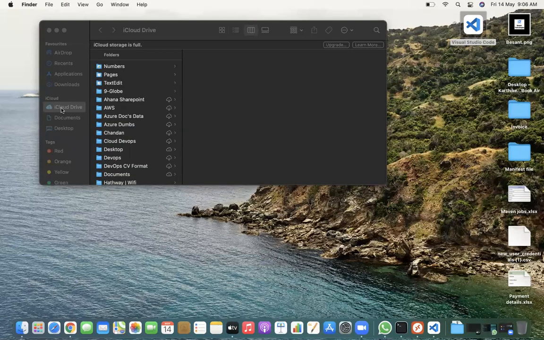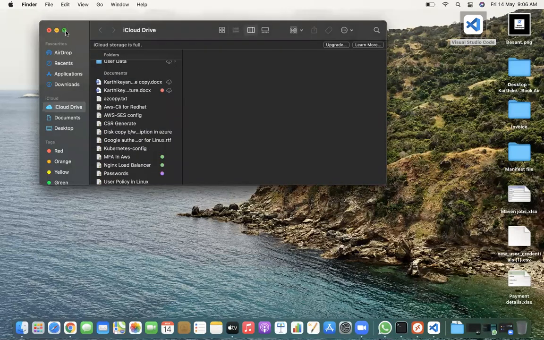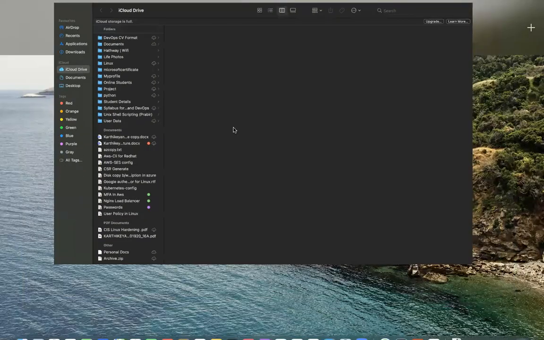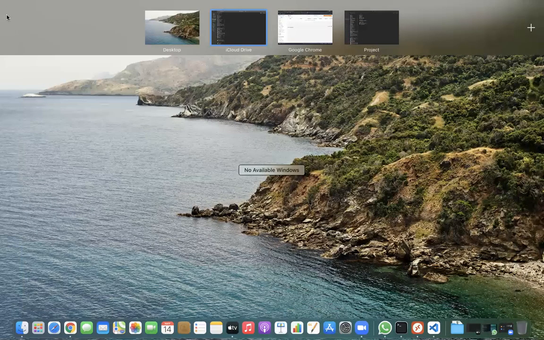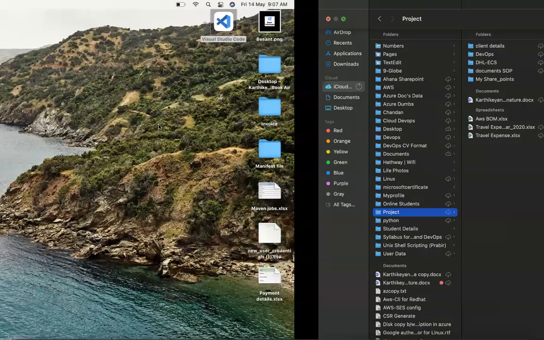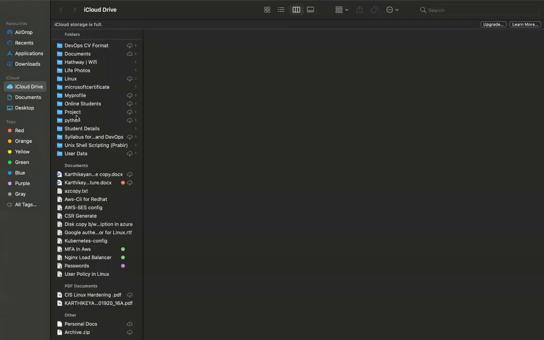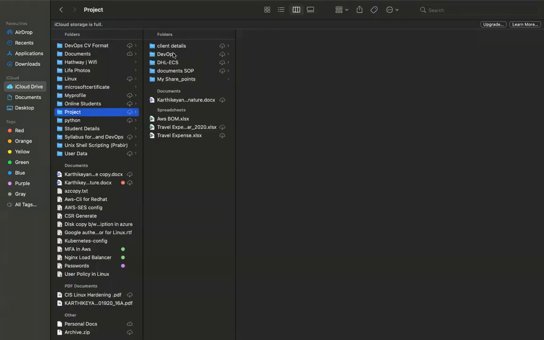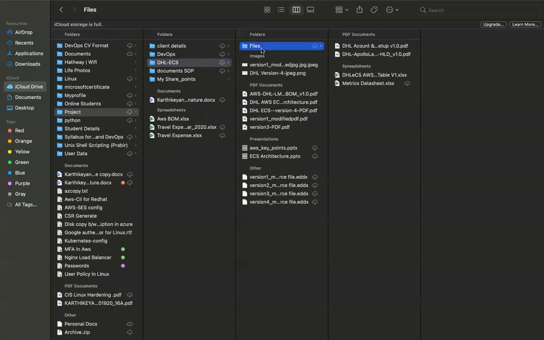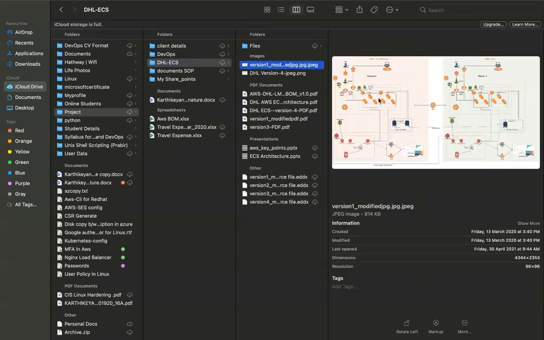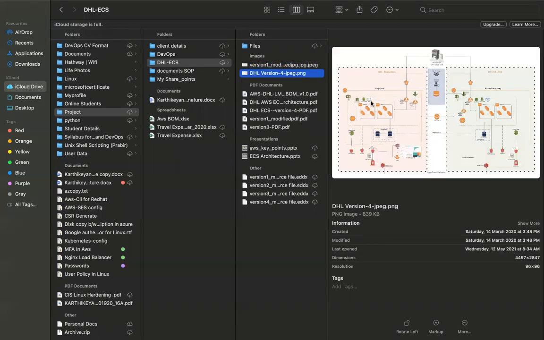Sure. So here, let me open the project, which I built. And you can see this project. Usually we can track this project for the upcoming sessions.